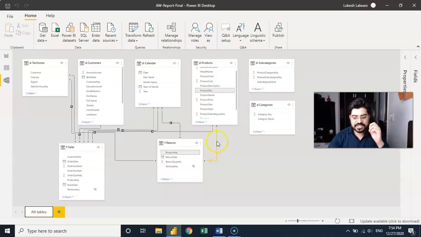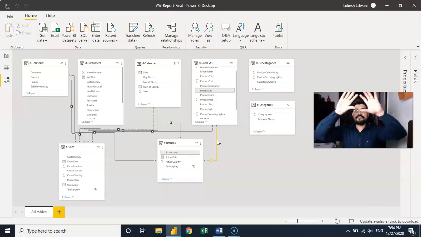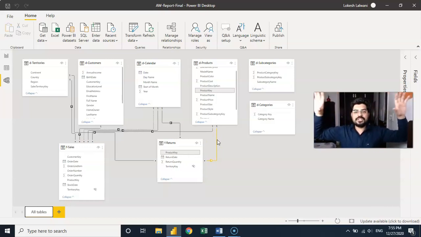And all the relationships so far you have seen are one-to-many relations and the filter flow is going down. That is the reason you may have noticed that I have put all the dimension tables at the top and all the fact tables at the bottom, so that we know which table is controlling which one. I've seen a lot of people build the model and everything is so confusing in the model that it becomes quite difficult to get into it. Do not do it. Keep your model always organized.